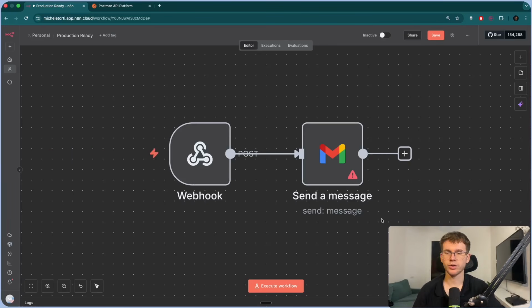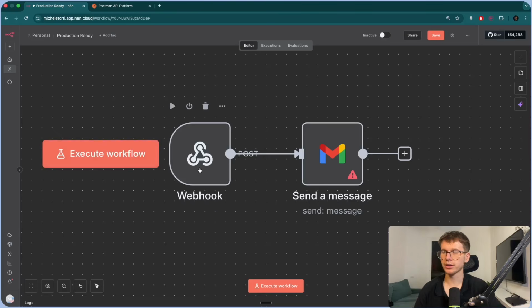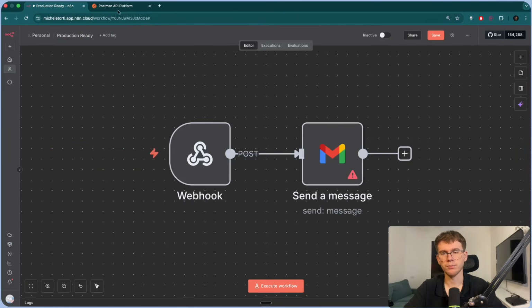And so let's say we have a workflow like this, where we get the data from a webhook. In this case, it can be a form on the website where someone puts their name, someone puts their email, and then we want to send them an email directly or something else, right? But in this case, the actual automation starts with the webhook. So the question becomes, how do we test the webhook without having to fill out the form on the website every single time? Well, this is where we use a platform called Postman API.